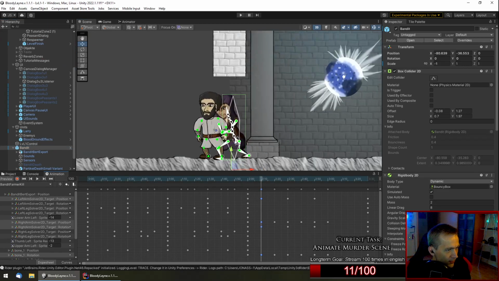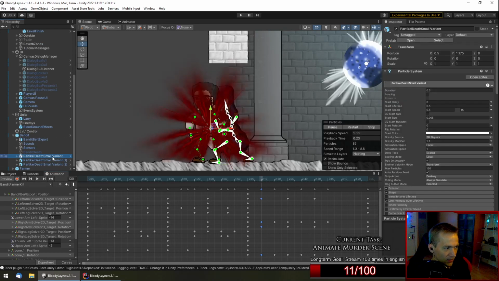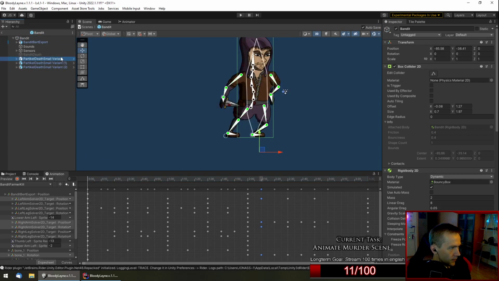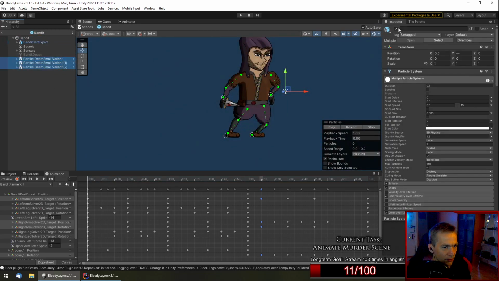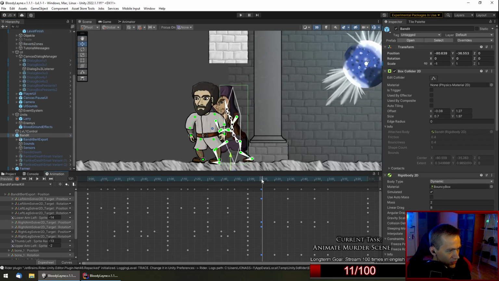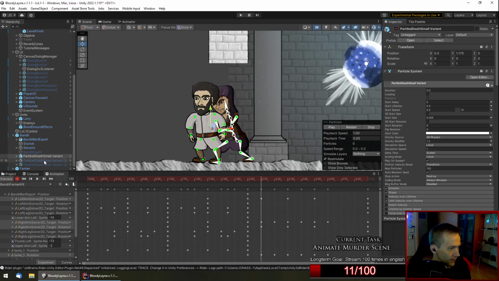Now, at this point, we can play each splatter effect. Let's disable them at first. And each time he steps, we are going to enable one splatter effect.